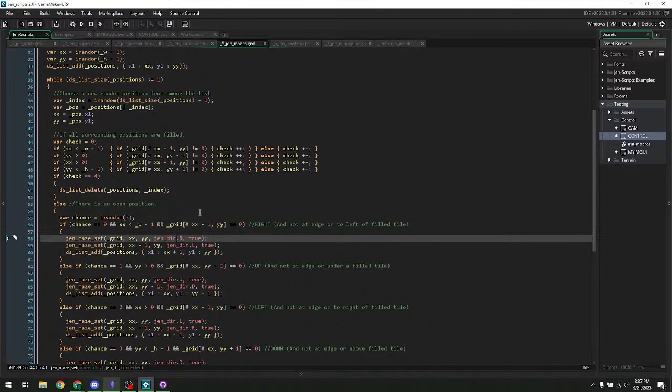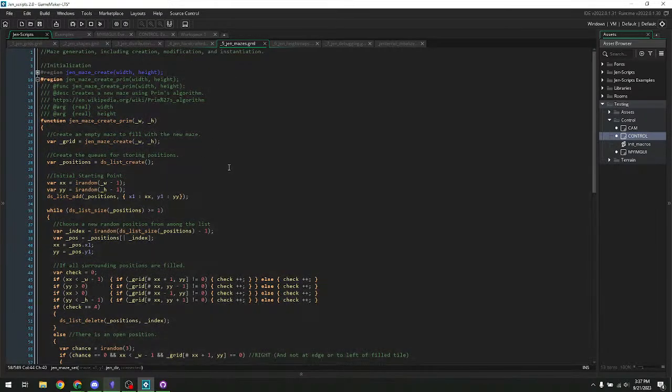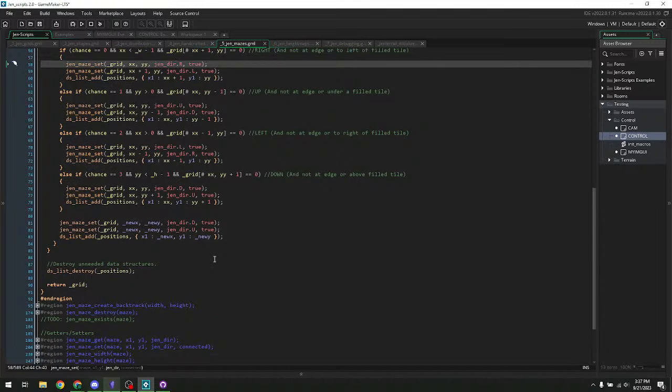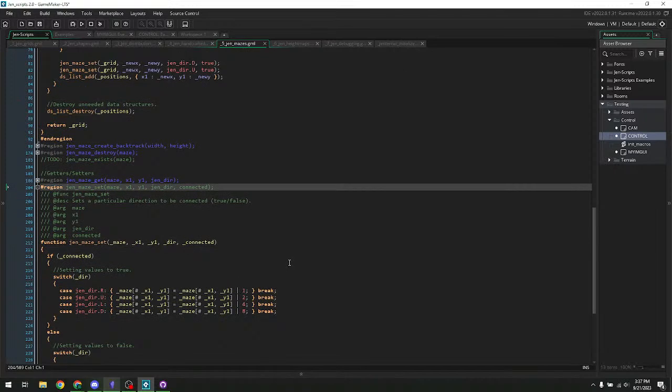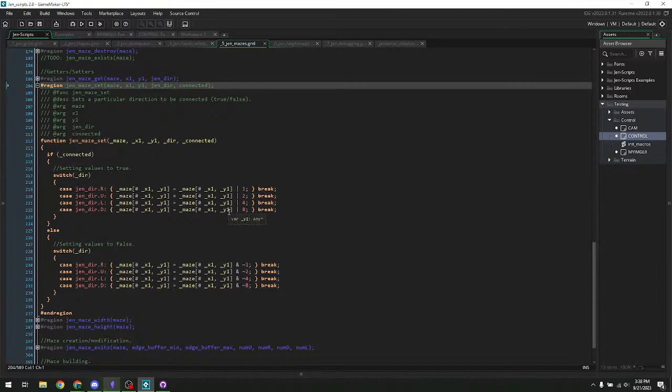Okay, because of the direction thing, it's not quite. Nice bitwise operations.